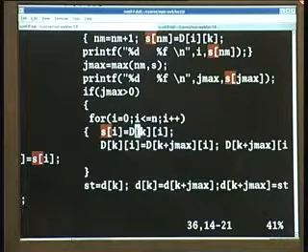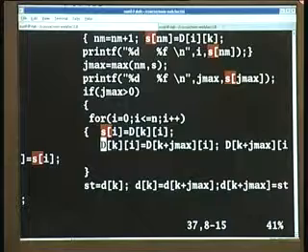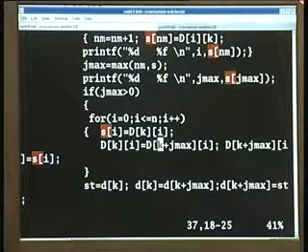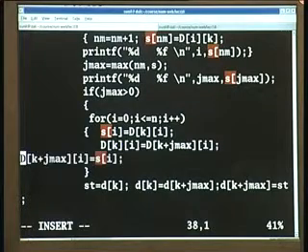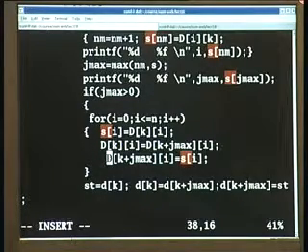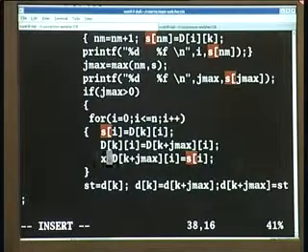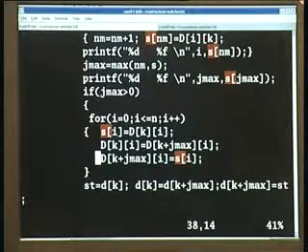Because k plus J max is the row containing the highest element in that column. So I store the kth row elements into this S, and I put the k plus J max row elements into K, and then I put the stored elements into the k plus J max row. So that's what I am doing here.